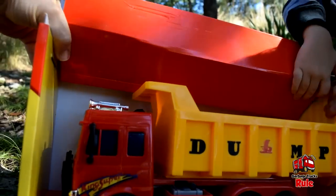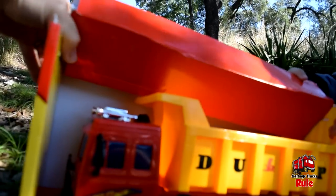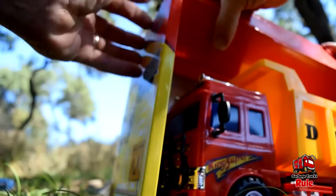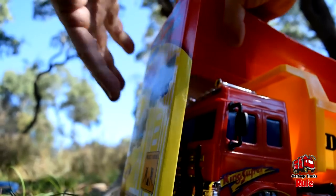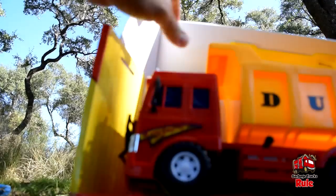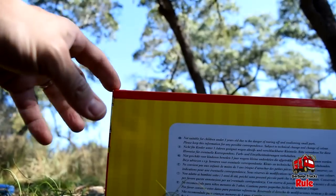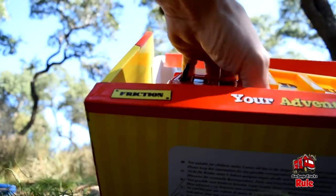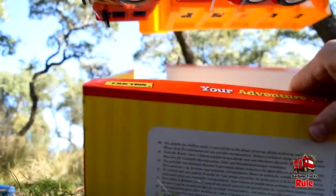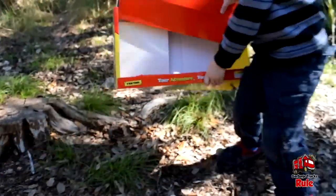We're going to break it. I hope we don't break it. We can break the box, right? But maybe not break the toy. You don't want to break the toy. Almost got it. Good job. Oh, cool. Look at that. I think it's only got a couple of little wires at the bottom here. There we go. Got that. Throw that box away. You don't need that stinking box.